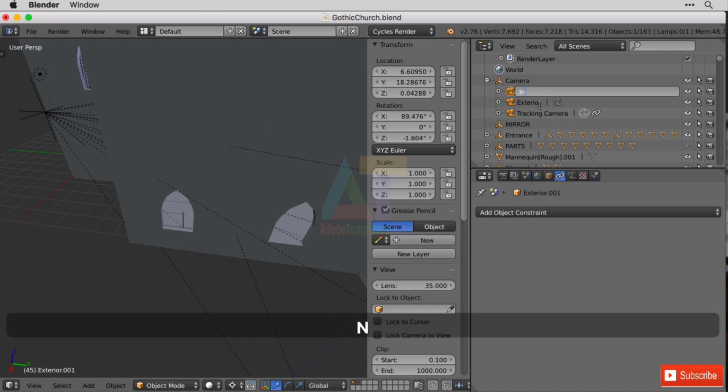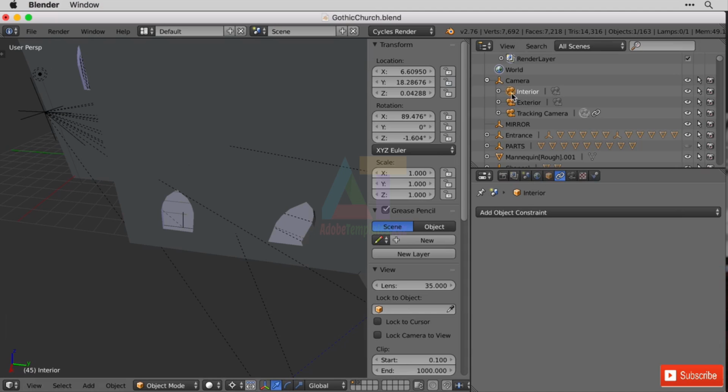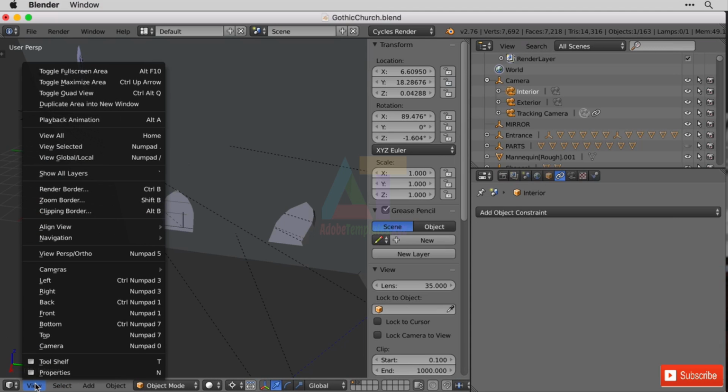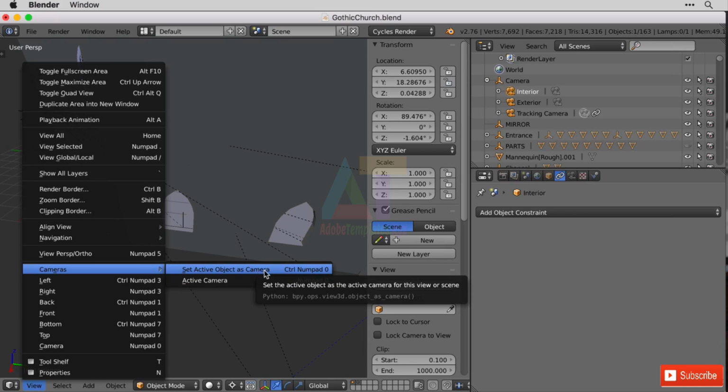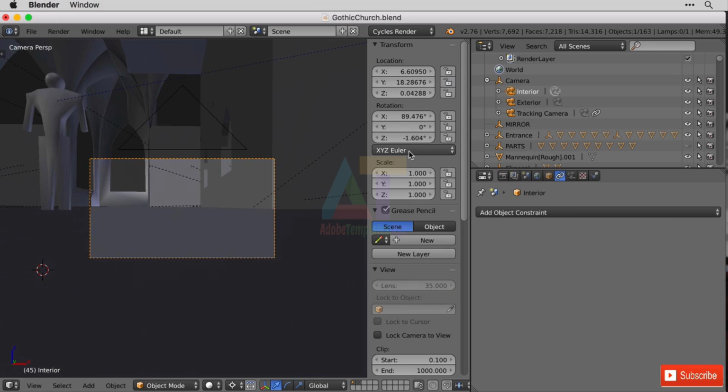I'm going to call it interior. So let's make this the active camera, and of course, what I'm going to do here is go to the camera properties. Active camera is numpad 0, and then set object as a camera is Control numpad 0. So there we go, this is now the active.